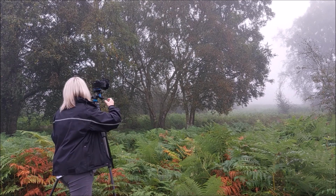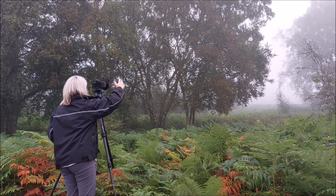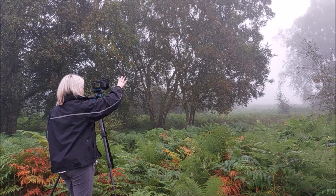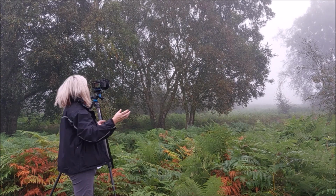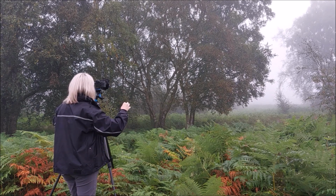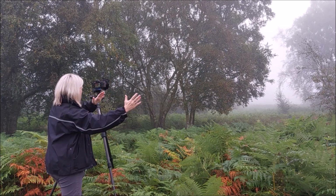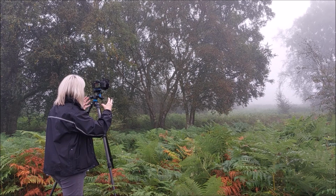And I can almost see a conversation going off with those. On the right-hand side of the image is open space. There's a little tree in the distance, and then there's another group of four further back again, and they're being softened by the mist. We've got a mass of green ferns, which is fabulous, as the foreground. And I've composed it so that the tree is leaning to the right, and I've got the empty space on the right hand side, and it almost looks like they're having a conversation.